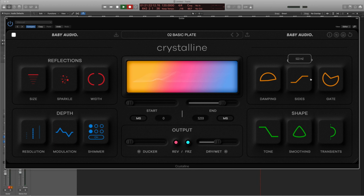So with this as well, you can select where you want. Let's check this out. Let's go right up high. It's definitely become a narrower field if I do this.